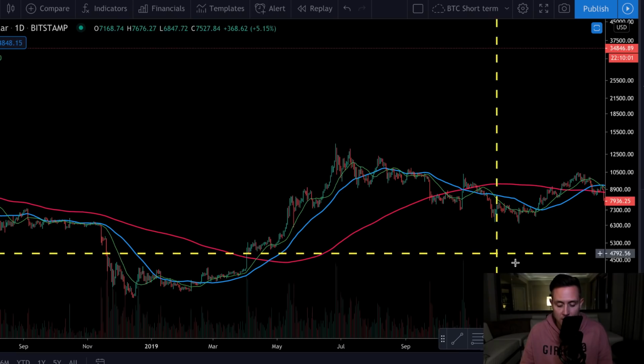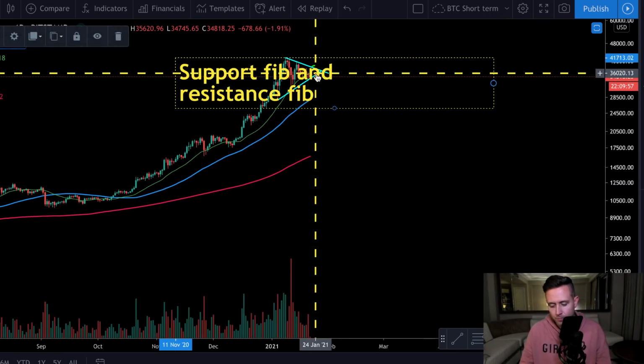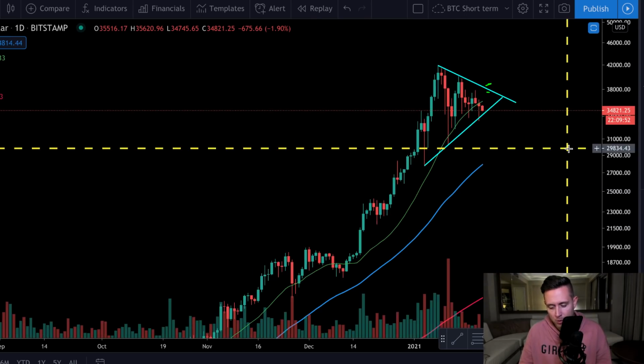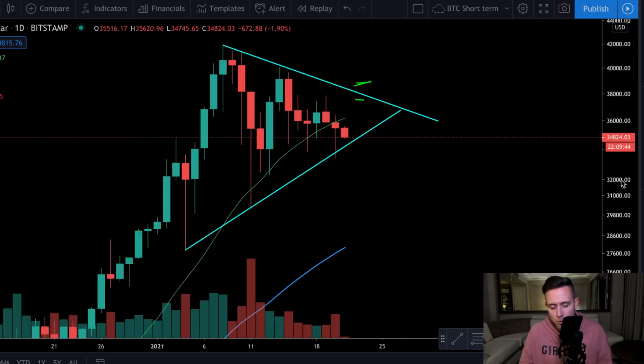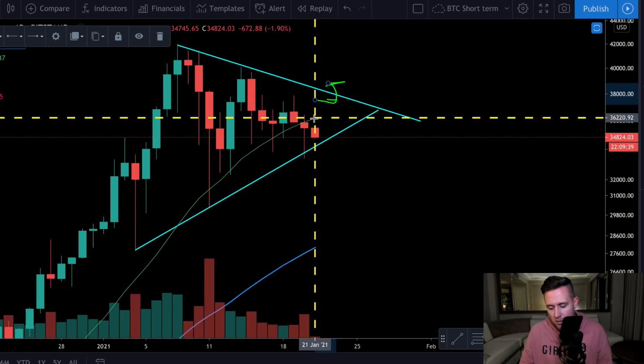It doesn't necessarily mean it has to happen, but zooming back in here on the daily chart, at the very least, we are looking for the 20-day moving average to see if Bitcoin can break back above that. The green line right there around $36,200. So Bitcoin really needs to make a move to the upside to test this Fibonacci retracement, simultaneously breaking this 20-day moving average. That's a short-term move we want to see. Can start getting a little bit more bullish at that point.